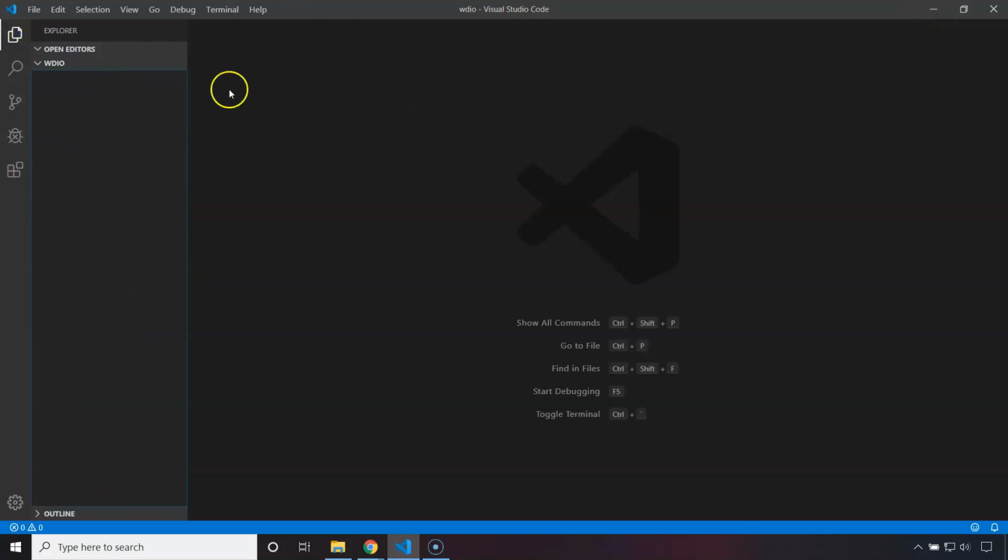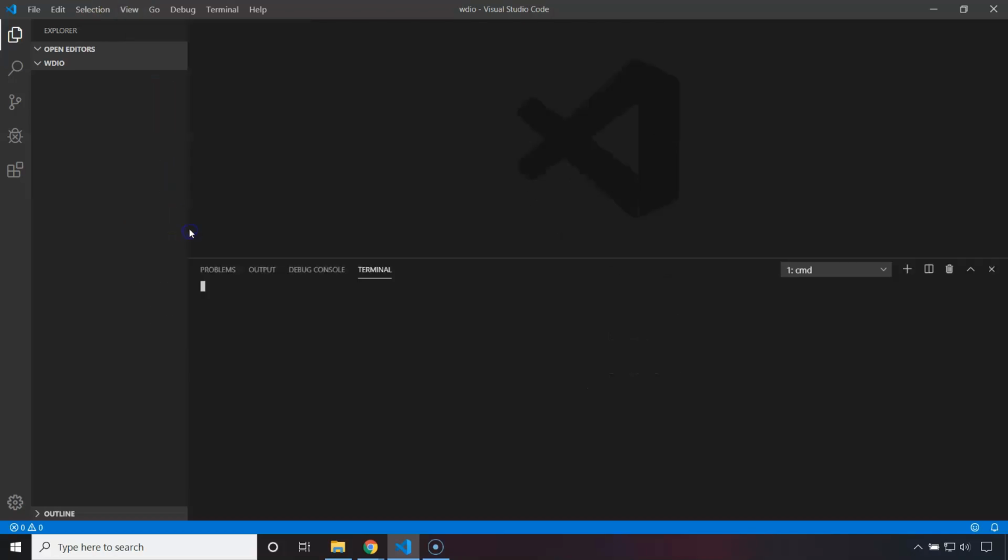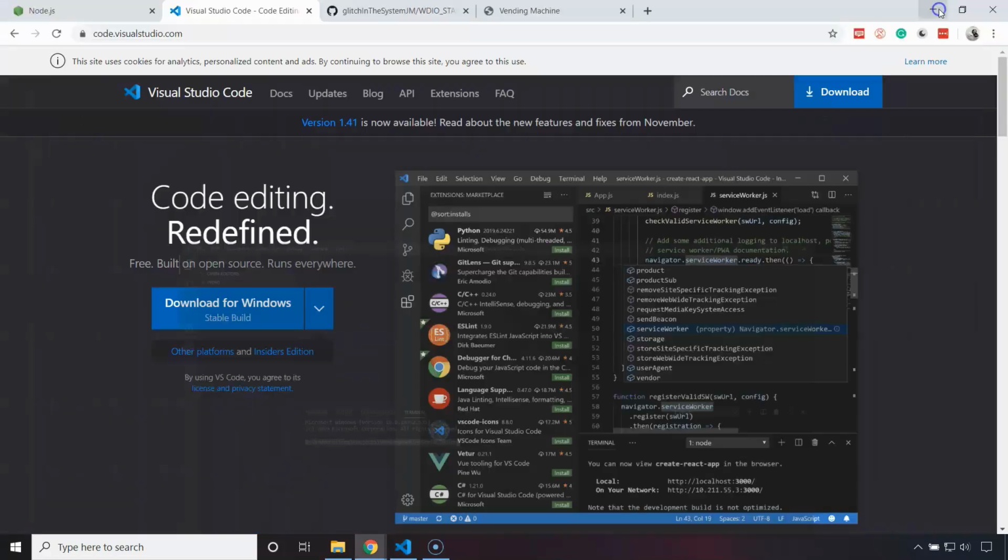Okay, so with Visual Studio Code, go ahead and open up a folder somewhere. I just created a WDIO folder. WDIO is for WebdriverIO. And then for me, I am going to grab some files here. So I'm going to open up the terminal in Visual Studio Code, and you can see that it automatically opens you up to your main root directory that you have opened here.